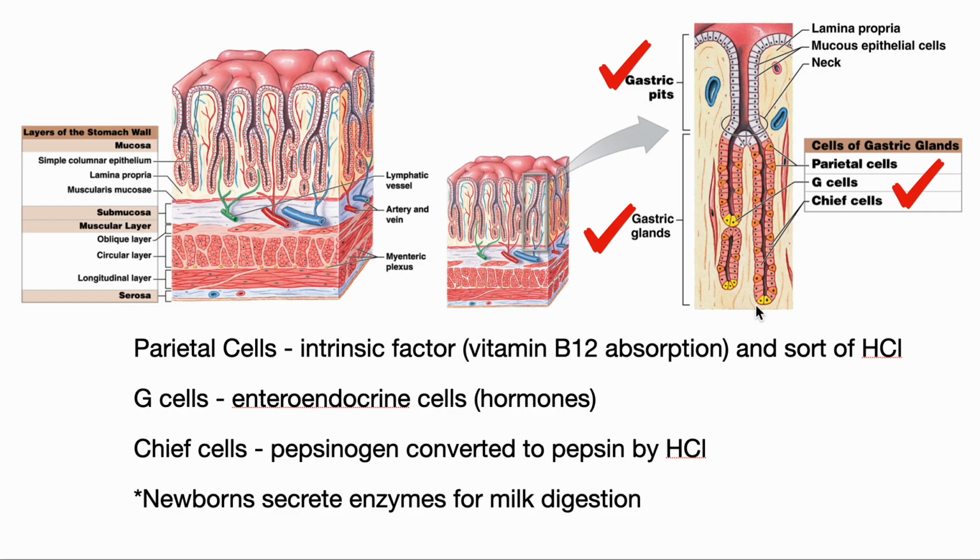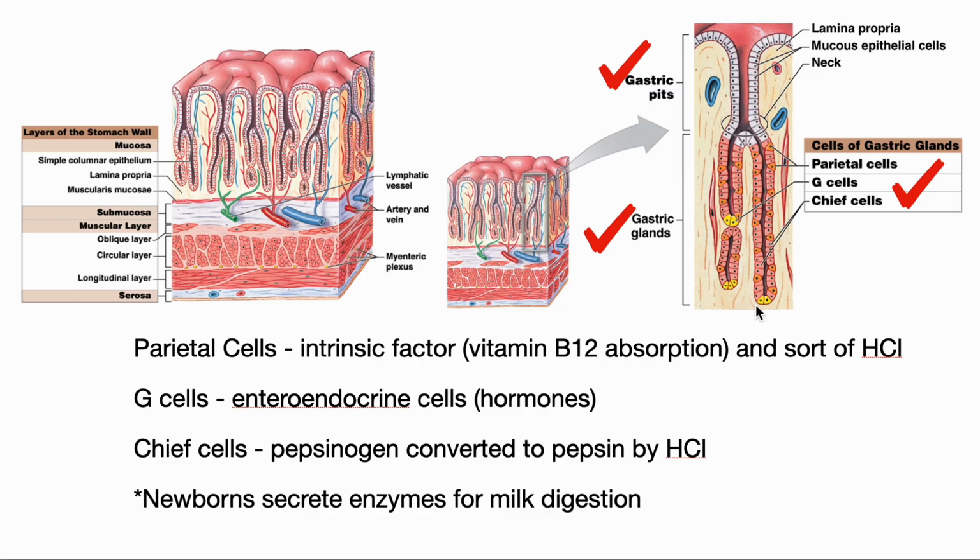G cells are enteroendocrine cells, so they are going to secrete hormones. Those hormones are not going to go into the stomach. They're going to be secreted into the blood supply, because that's the whole thing about the endocrine system. It uses the cardiovascular system to move chemical signals around the body. So G cells will produce hormones that will go via blood to target cells in many different locations, both in the digestive system, but also in other places like the brain.